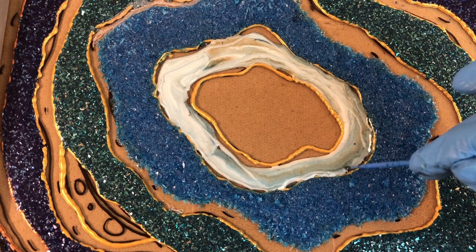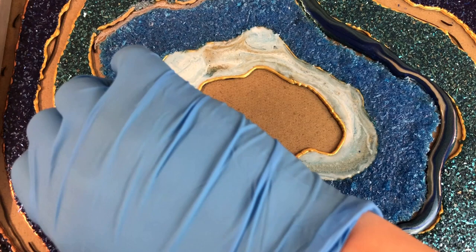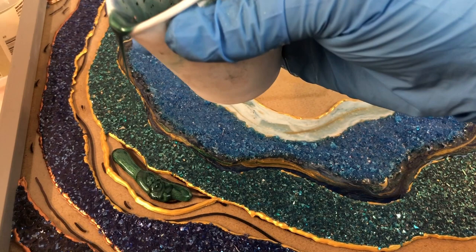And I'm not showing you how I mix the dirty cup because it would add to the video even more. So here it is. I'm just pouring and trying to go as fast as I can. It was late in the evening and I thought I would be able to finish this layer.